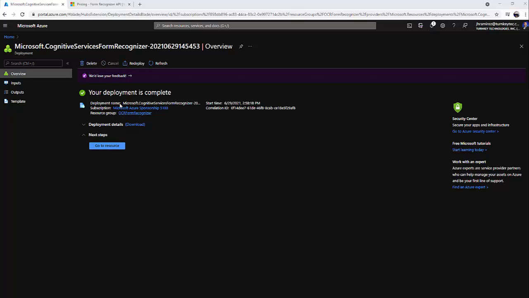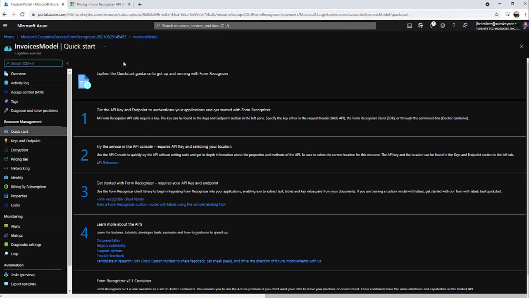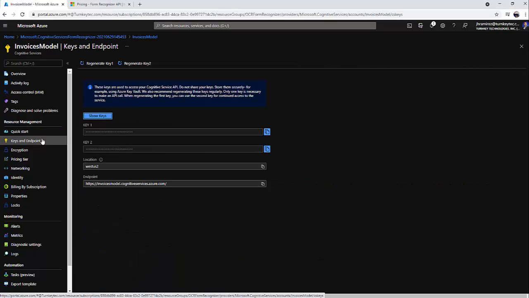Now that it's done, we can go to the resource to validate different options that we have here. Now that we are here, we can customize different properties of the resource, properties that we saw during the creation. Also, we can update it. But for now, we are gonna go here to get the keys and the endpoint.